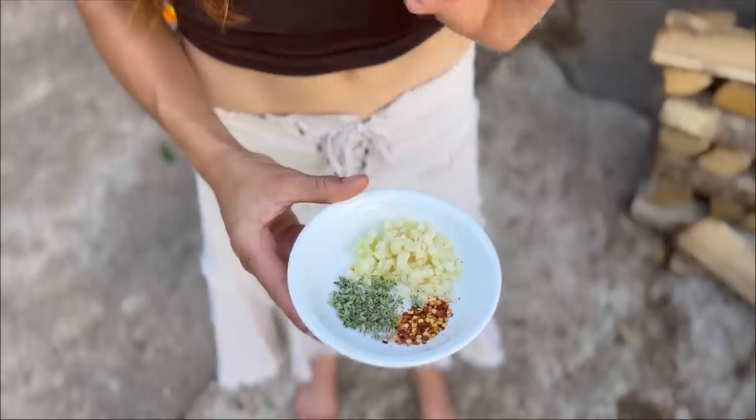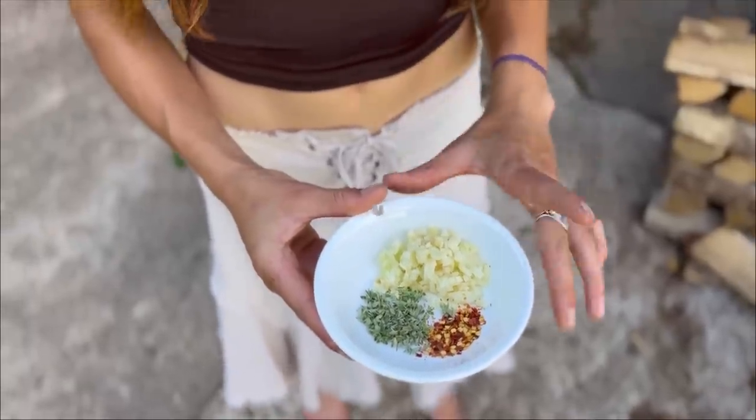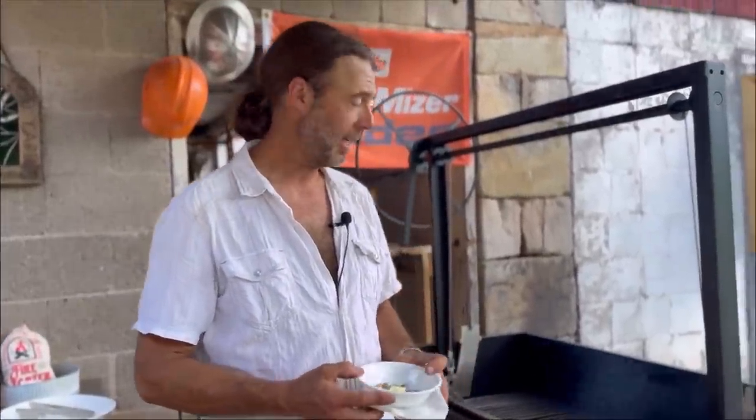We've got a lot of people here tonight — we have family in from Florida and we are very excited to be doing burgers and fresh vegetables and potatoes on the grill. The whole meal is going to be cooked on the grill. When I got into barbecuing 10 or 12 years ago my favorite go-to guy was Bobby Flay, and this is one of his recipes for potatoes on the grill.